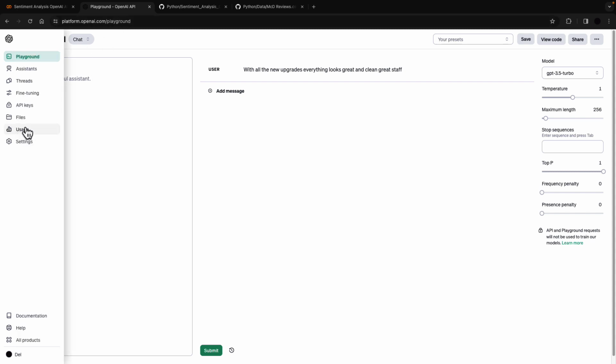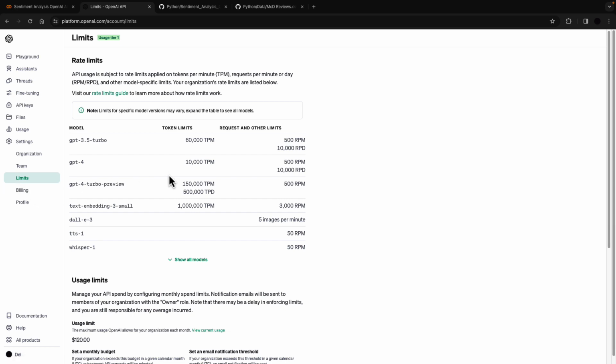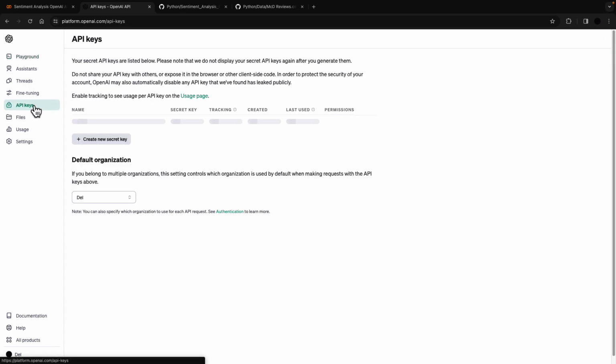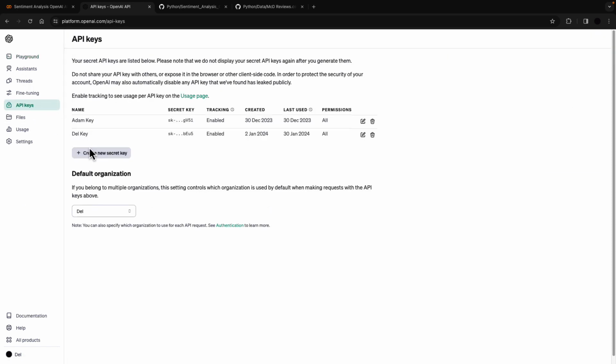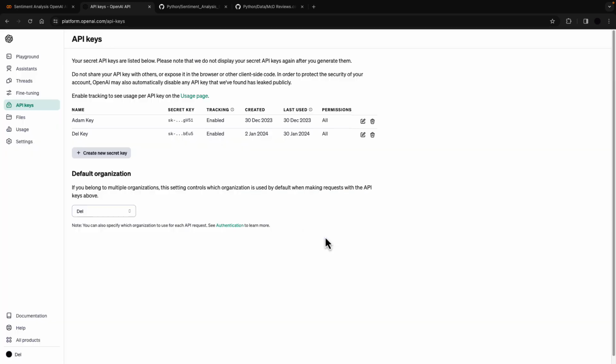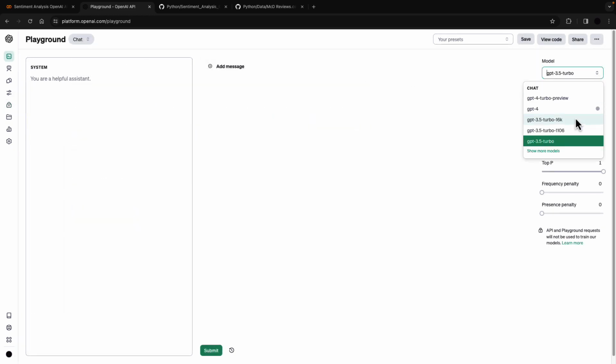What you need to do here is add some money to your account. This is pay as you go, and you pay for what models you use. So go down into billing and just add some balance to this. And then once you have some balance, open an API key, just create a new secret key here, and then you can bring that out to Python to use. The cost is fairly inexpensive, and I use less money than I would if I had a ChatGPT subscription.